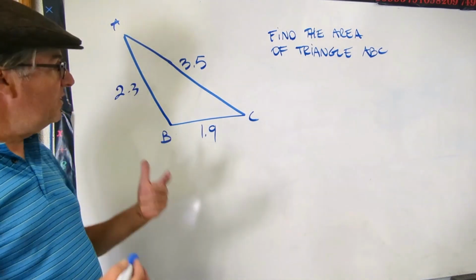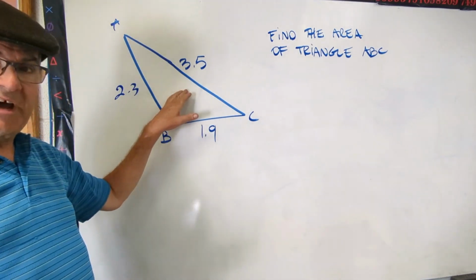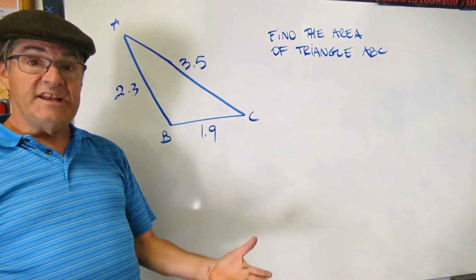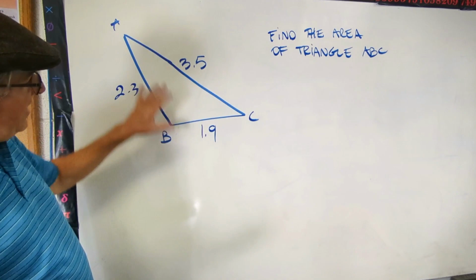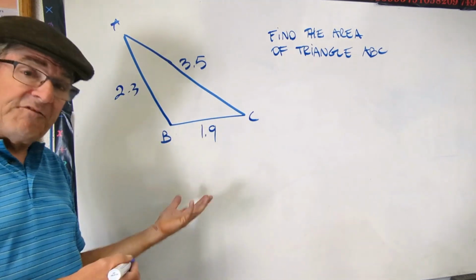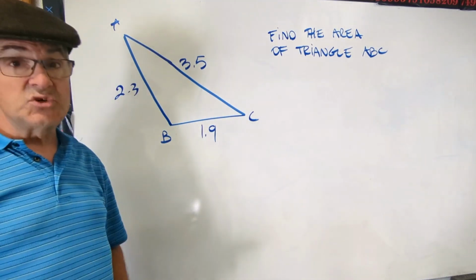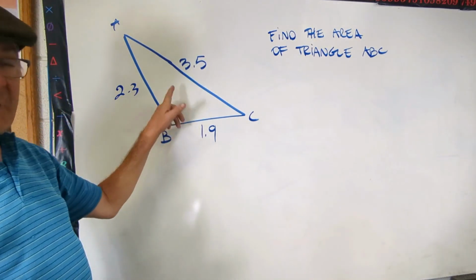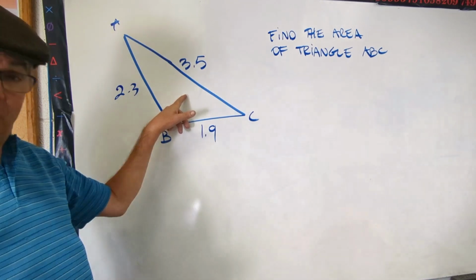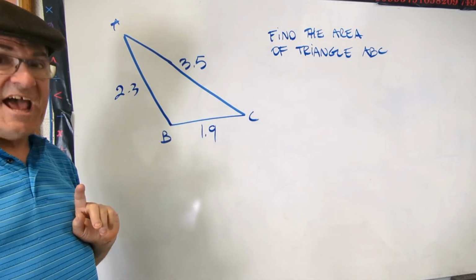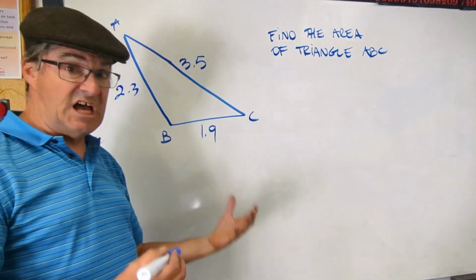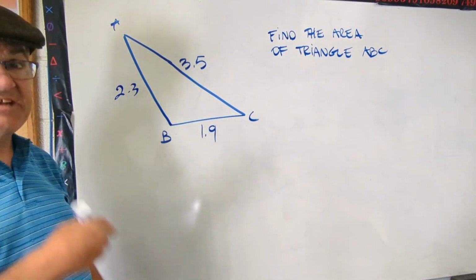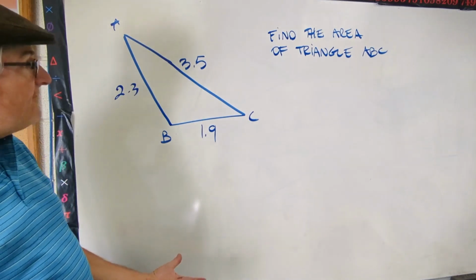So first off, we know that we can find the area of this triangle with the area formula that uses sine. And that's the way to do that when you don't know the height. And we don't have a height for that triangle. We might be able to figure out the height another way, but let's use the tools that we're working on in our current chapter. So we know that we can find the area of this triangle using that formula, but it needs an angle. We have to use sine because that's that formula. It's 1/2 base times height times sine of the angle. So I don't have an angle.